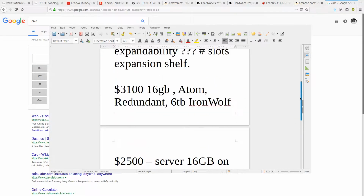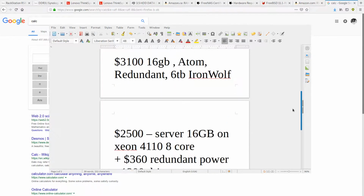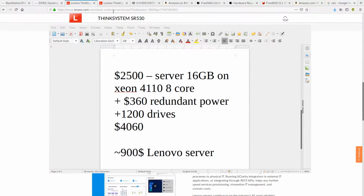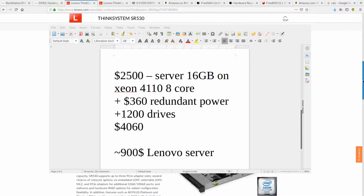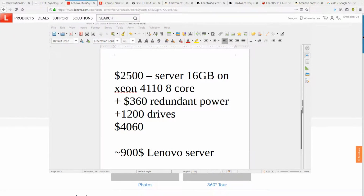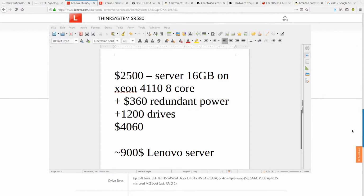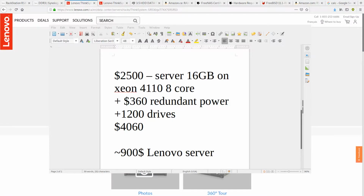So, you know, this is the argument. The argument is I don't really need a lot of horsepower for this. Unfortunately, with these rack servers, they only come in certain flavors unless you're going to customize and build your own. And I could look at doing that. It's just how much time do I want to invest doing that? So yeah, these are the options. And of course, with this one here, I'm going to say that this one will support FreeNAS with ZFS. So if that's important to you, then that could be a deal breaker or not.